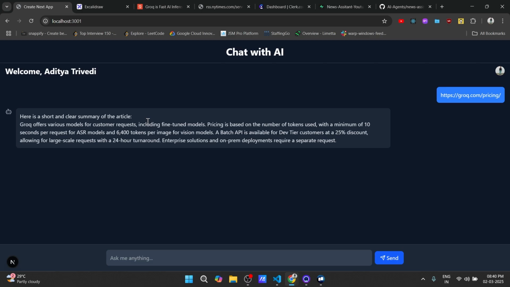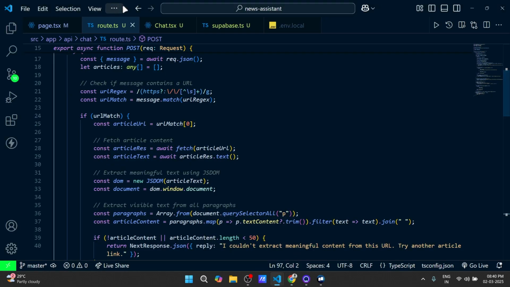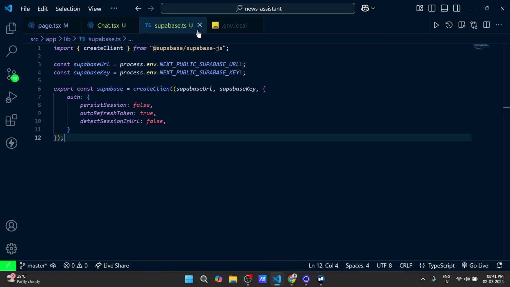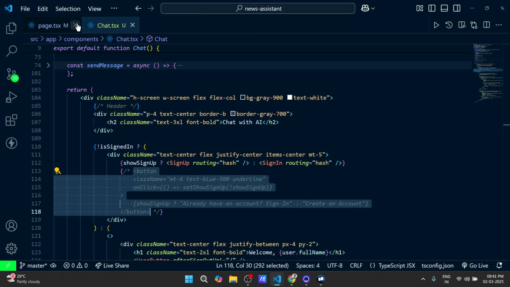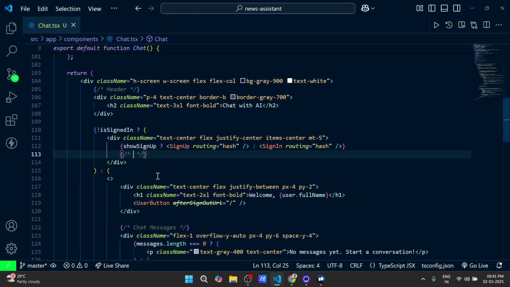Okay, there's one thing that I want: whenever I'm giving the user data, I want this icon to be given here as well. So I'll just do a minor change. I'll go to this and close everything that we have here. Okay, this is also not needed.